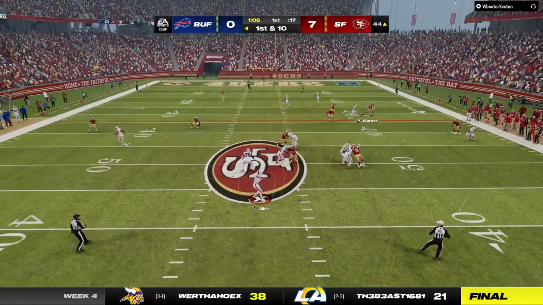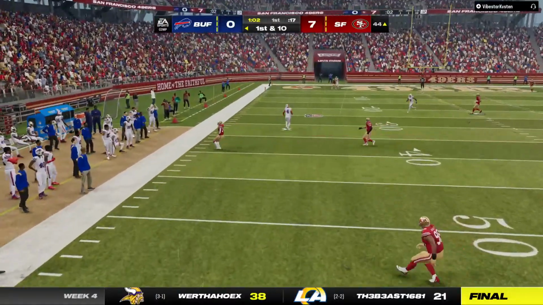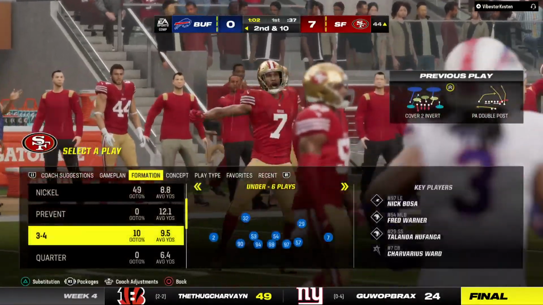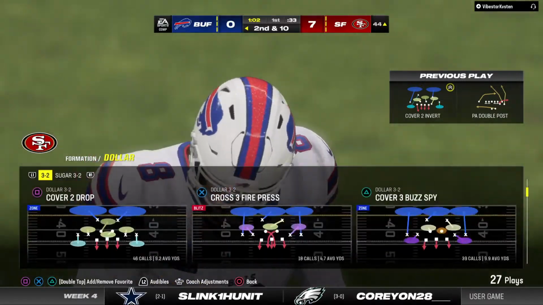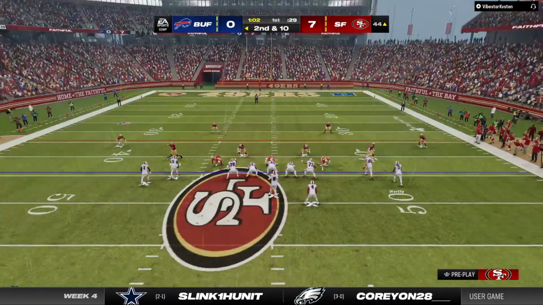So they fake the handoff. Now Allen. And that's incomplete. Well, a momentary speed bump there with that throw, partner. The defense had other ideas, and they're trying to mount a small stand before this drive reaches the end zone. 2nd and 10.